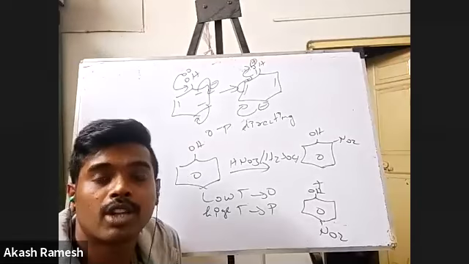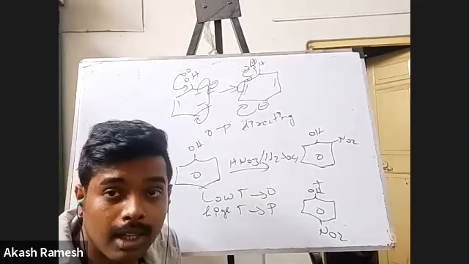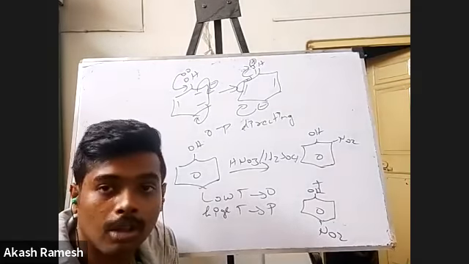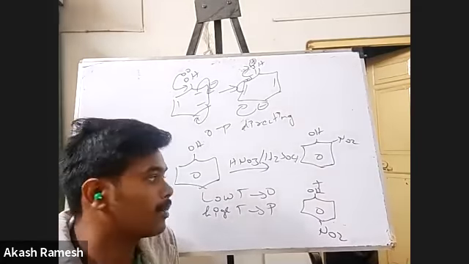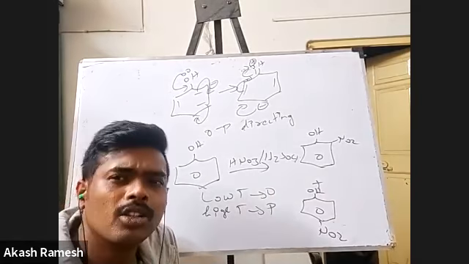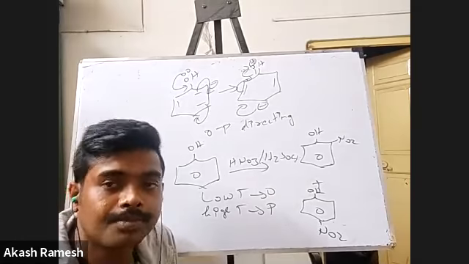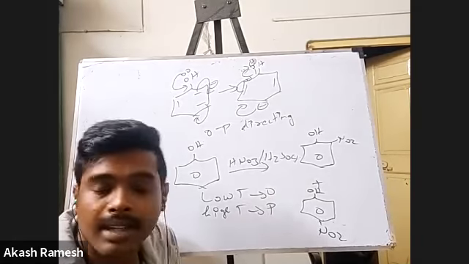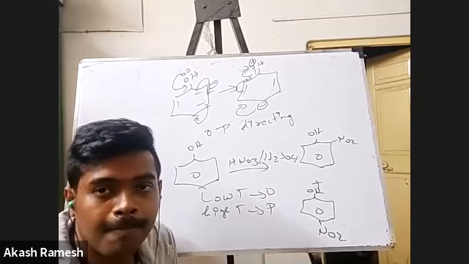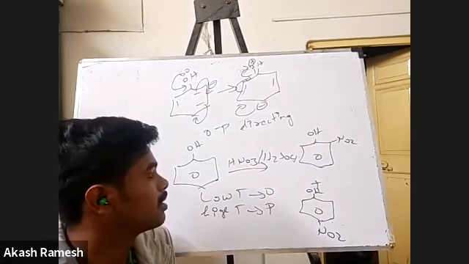This holds good for actually anything, like all the functional groups, again given that it is going to be ortho-para directing. So lower temperature, ortho position; higher temperature, para position. Depending on the temperature, I'll be able to say which will be the major product. Generally, what do you mean by higher temperature? Anything greater than 100 degrees Celsius will be higher temperature. Anything lesser than that will be low temperature. So that is what we know about phenols.